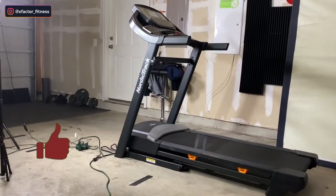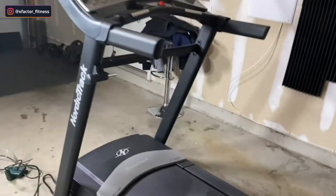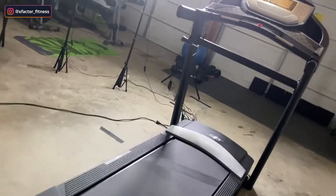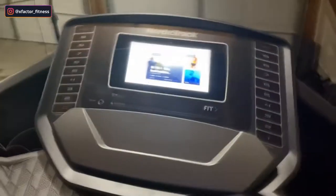Check this baby out — I just got this NordicTrack treadmill. It's super sturdy; I put it together myself and it didn't take too long. If you don't have a treadmill at home, you need to go ahead and get one. Don't get me wrong, I'm a stair master guy at the gym — when I'm getting ready for shows or trying to stay lean, the stair master is the way to go. But if you don't have a stair master, a treadmill on an incline for walking or running will get it done.